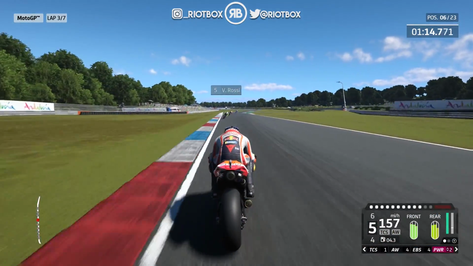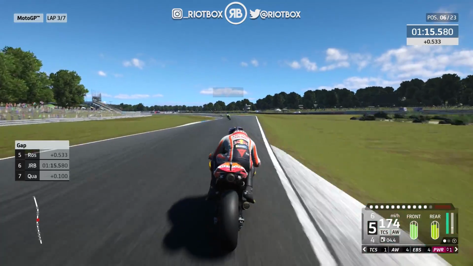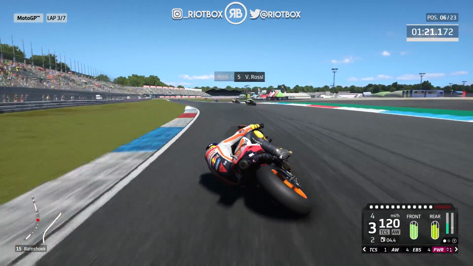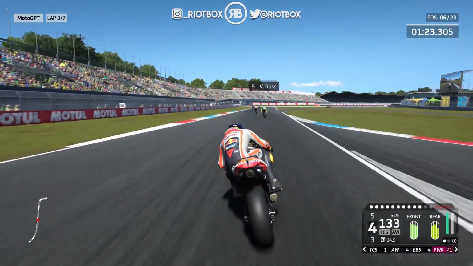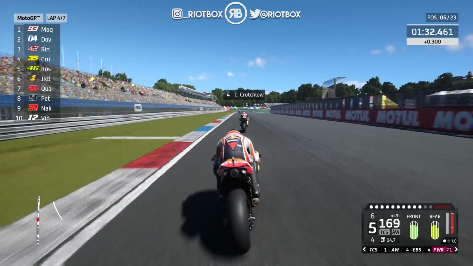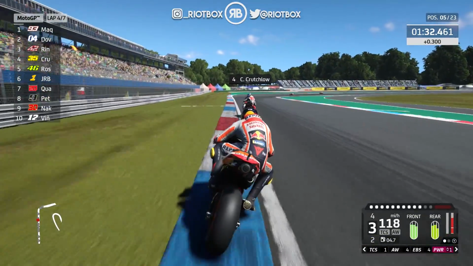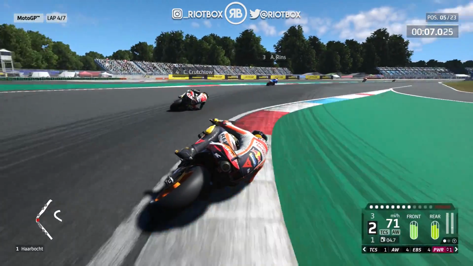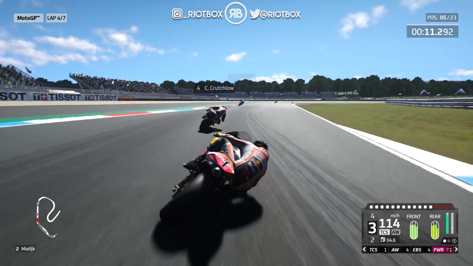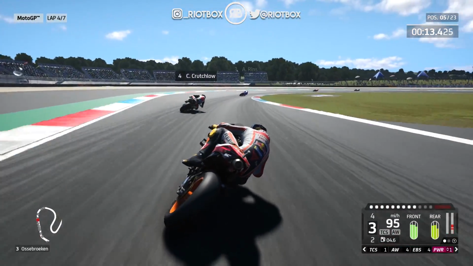Again, just running wide. Got to look after the right hand side of the rear tyre. We're really putting a lot of energy through it, and it is costing us a little bit. Get a good exit, and we're on to overtake Valentino Rossi. Watch him up the inside. I thought he was going to get us up the inside then. Cal Crutchlow next.